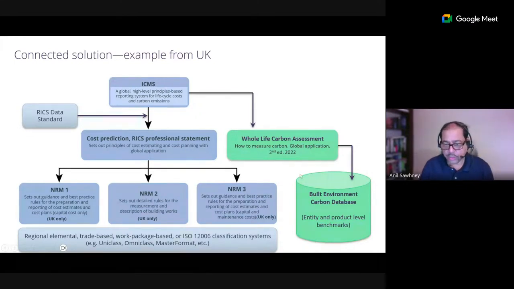Essentially, this built environment carbon database can have a whole number of projects, but it can also have EPDs for various products. I think some databases have like 200,000 EPDs. If you go to EC3, I think they have that many EPDs stored. So this kind of a benchmarking database for assets and products can go a long way in helping create a WLCA ecosystem for the region where you are operating.